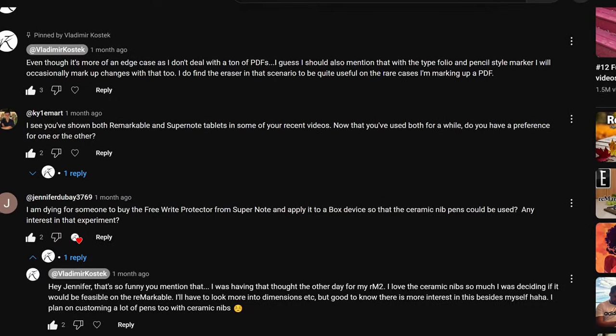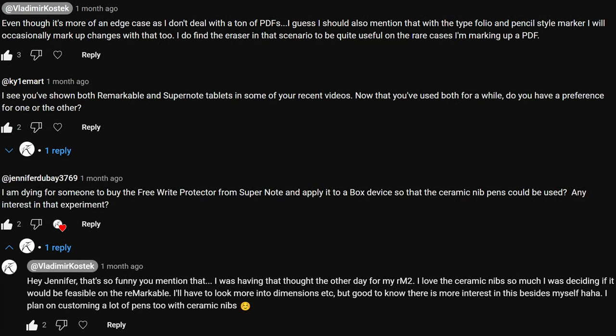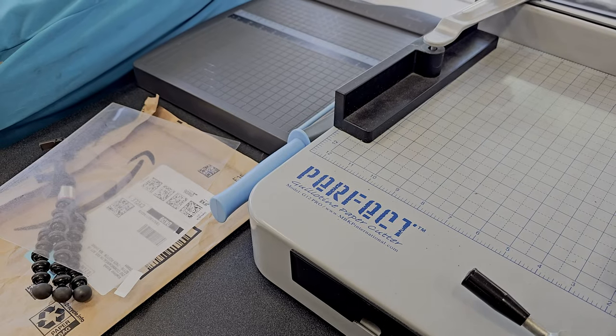a little asymmetrical. Also, thanks to the one viewer that commented about maybe adapting it to a device. That was all the motivation I needed to try this, so I'm pretty pumped to give this a go here. I think what I'm gonna try to do is go to a FedEx or a UPS store. If you remember in elementary school, they had those guillotine devices that can chop paper pretty straight. I could try to do it with a scissor, but I wanna do it right, and I think it'll come out better if I do it with an actual measured thing.